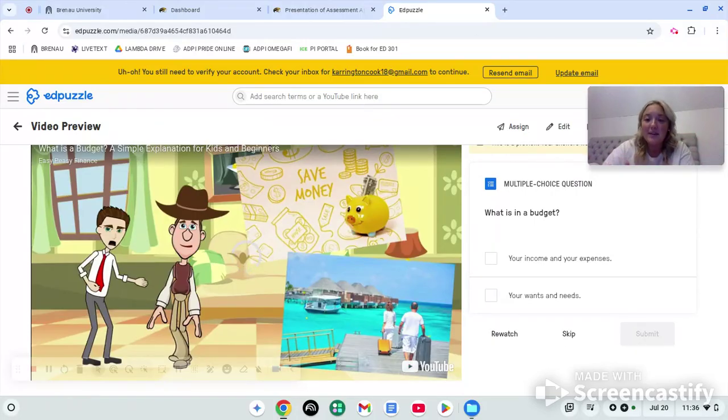But if you do end up ever using this, please let me know, because I'm very interested to see if you can think of a way to use it that maybe I'm just not thinking of, because I will definitely be using this in the classroom, probably in the fall when I start teaching at the school I'm going to. But I love it. I think it's a great resource, and I think you should definitely try it.